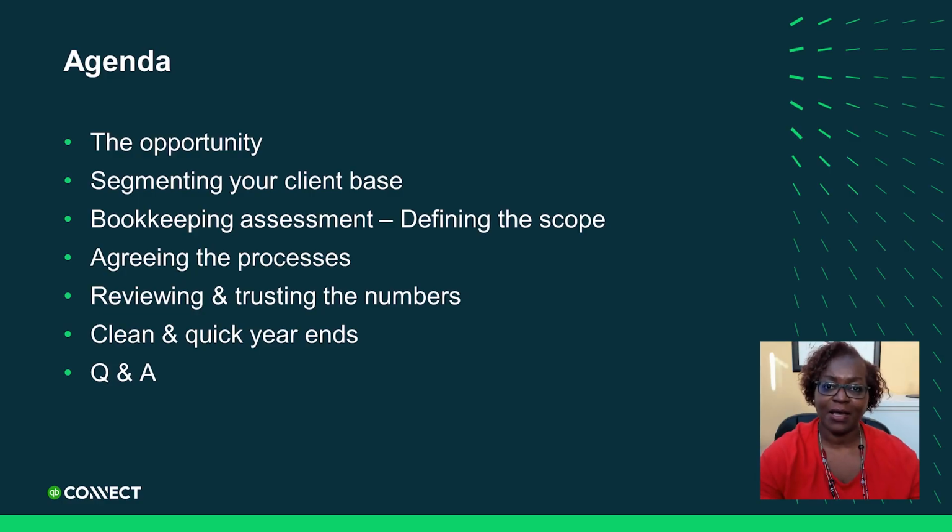Right, so where are we going to start? We're going to start with segmenting our client base. First of all, you're going to understand what clients we have, not that you don't already know, but we want to be planning. We know the first phase was clients over 85,000 who are VAT registered, already filing through MTD. The next phase, starting in April, is the clients who are under 85,000 but are VAT registered. That's one thing you need to know. But stretching out over the next 2 years, who are you going to tackle next?